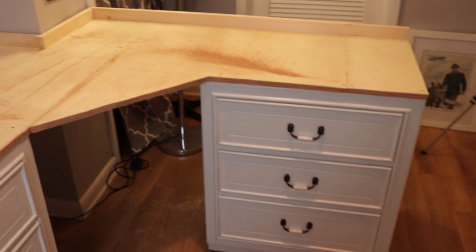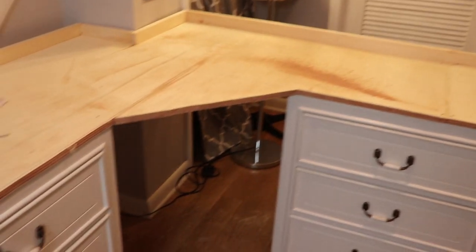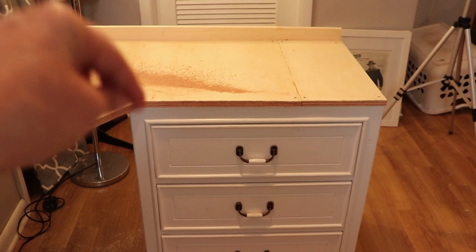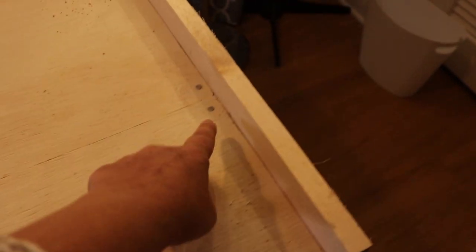I've decided to just nail it and not glue it onto the dressers, just in case one day, you never know, I decide that I don't want it here anymore. Well, I could move it anyway because it's not attached to the wall, but in case I just want to pull it apart, it'll probably be easier to fill in a few holes here and there rather than trying to salvage something that had glue on it. So I have to countersink the nails a little bit, and then in the back here I do have a nailer, so basically this is not vibrating and it's pretty solid.